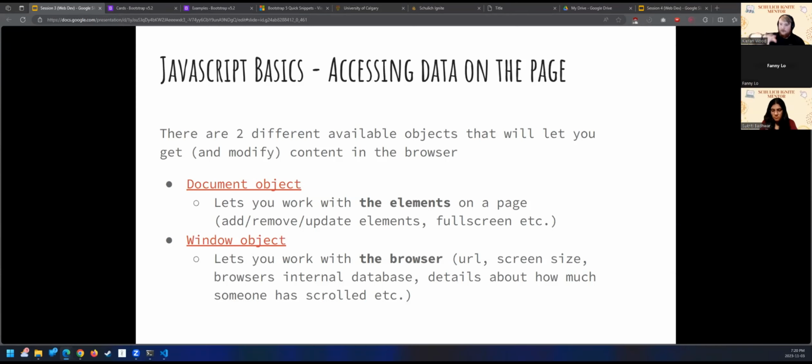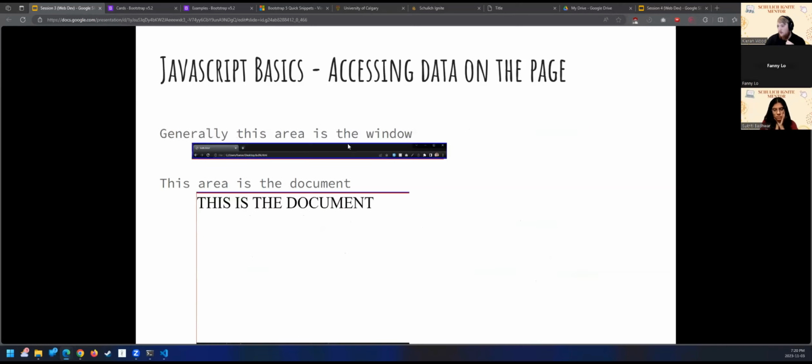So the window object lets you mess around with the actual browser itself. It lets you get information about the browser and see what's going on with it. The document object will let you see all the different elements that you see on screen. Everything that you see on screen can be modified and manipulated through the document object, and everything that exists inside the window can be modified through the window. So things like the URL at the top here, the different tabs, all that sort of stuff is accessible through the window, and the document holds all of your different tags that you have in HTML. Roughly speaking, this top bar you can see at the top here, and the border around the outside of this, is going to be your window. And then the document is actually like this page that we're looking at in the center here.